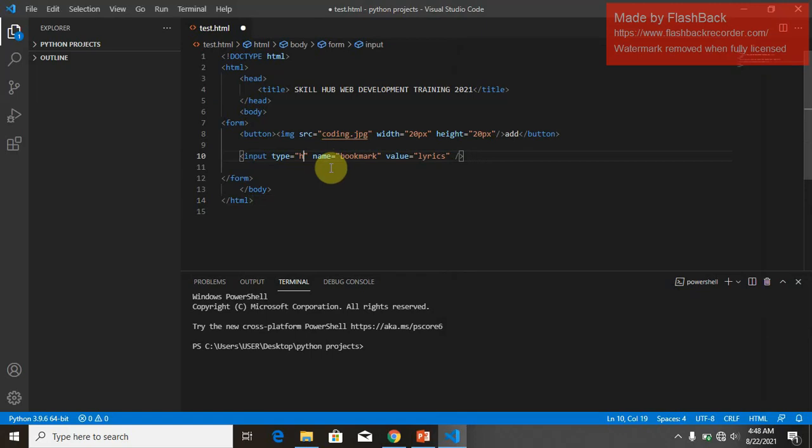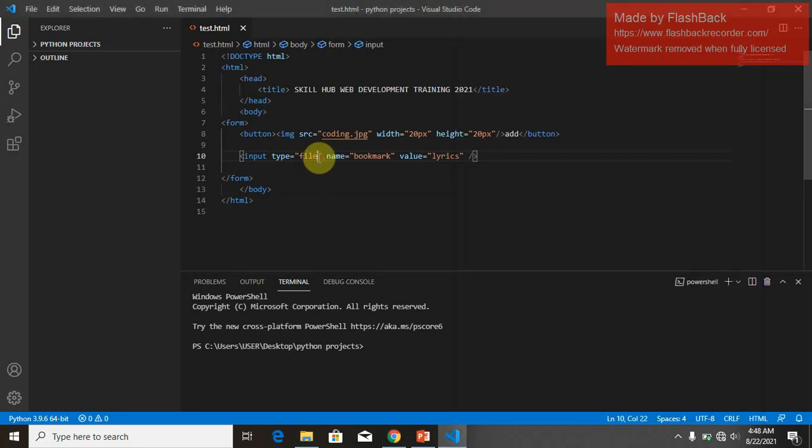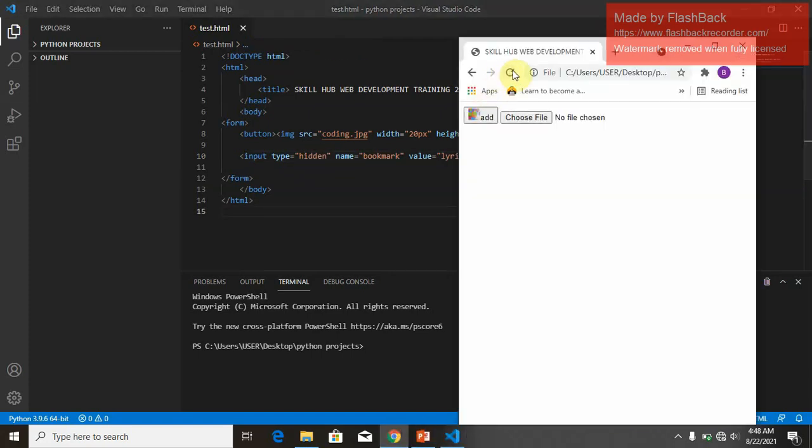Are we all seeing now? Let's say I remove this input type and put something like input type file. Let's save that. We're going to have this. But because I put something called hidden, the hidden type, it could not be visible. So when I try refreshing that, nothing happens, but we actually wrote code there. Because we used something called hidden.